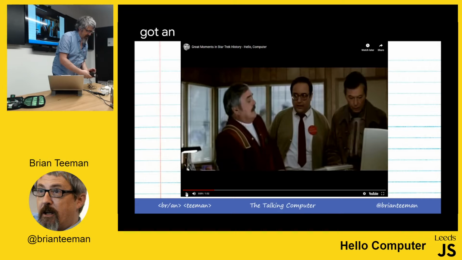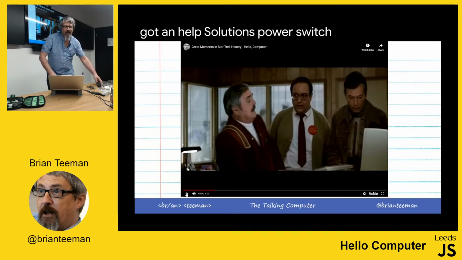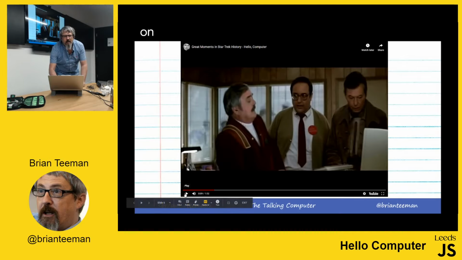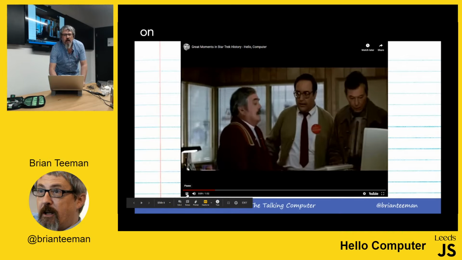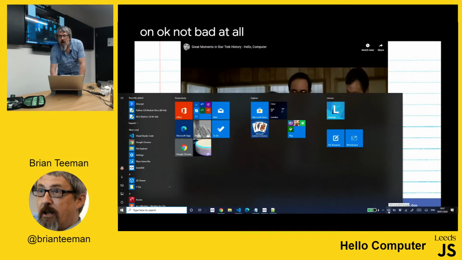How many backup solutions do you have? There's a power switch. That's better. And this may be really loud, so hold on. Okay, not loud at all.